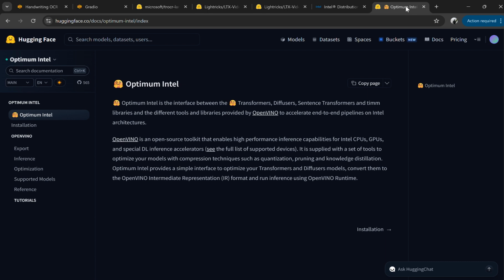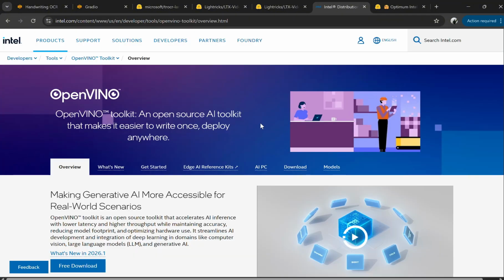So how do they relate? optimum-cli is the Python plus Hugging Face layer, while OpenVINO is the underlying runtime and intermediate representation format. So optimum-cli exports models to intermediate representation and drives OpenVINO, so you don't need to write low-level OpenVINO code for every model. We will come to this soon.